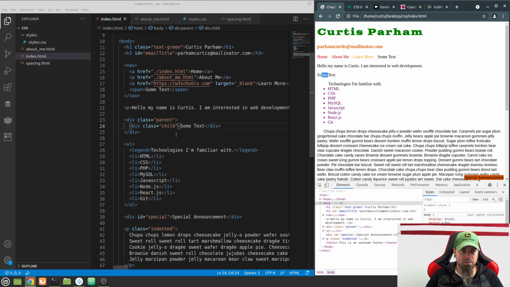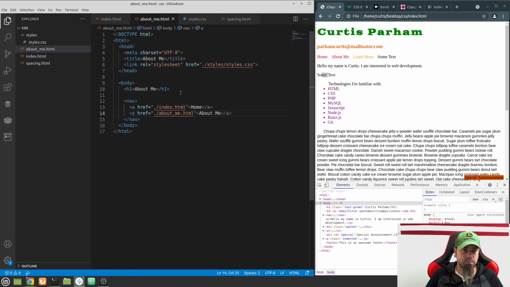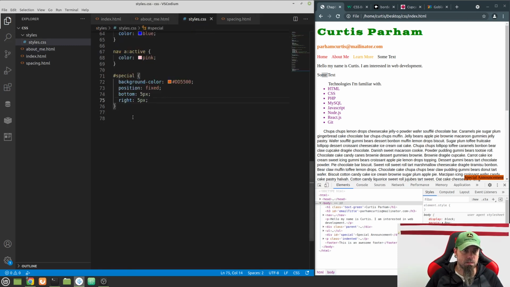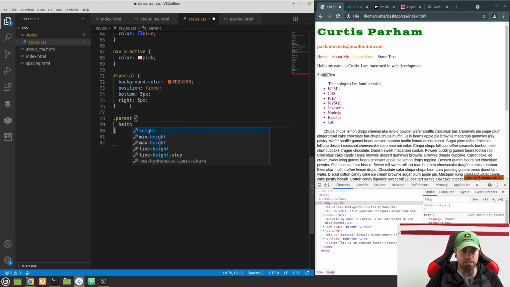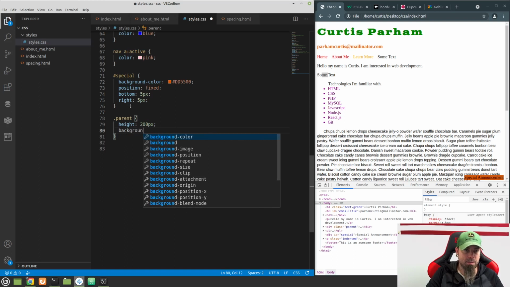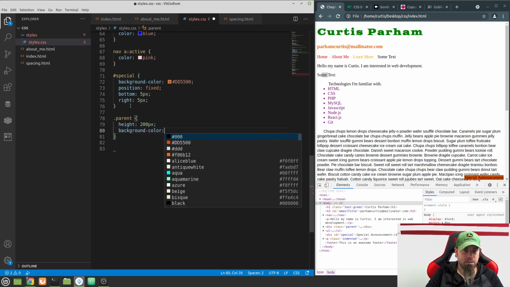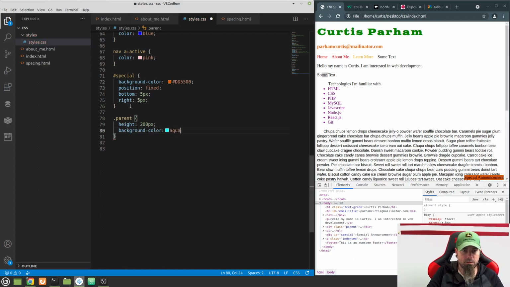So first let's make this parent have a height of 200 pixels, and just so we can see this easily, let's give this a background color of, let's try this, aqua. That's cool.